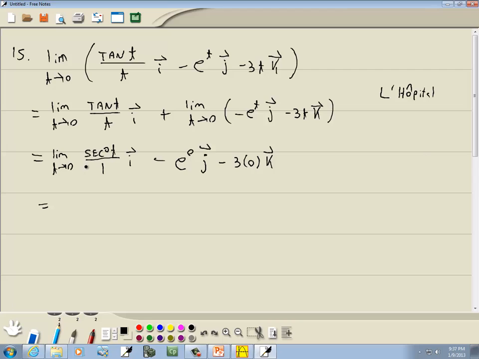Okay. Well, now if I put in 0, secant by itself is 1 over x, and if I put this in for 0 there, well, let me draw it. If I put 0 in, our angle here would be this right here, and our point would be 1, 0. And secant is 1 over x, so 1 over 1 would be 1. 1 squared is 1, so this would be i. Anything to the 0 power is 1, so this would be minus j, and that drops away. So that would be your answer.